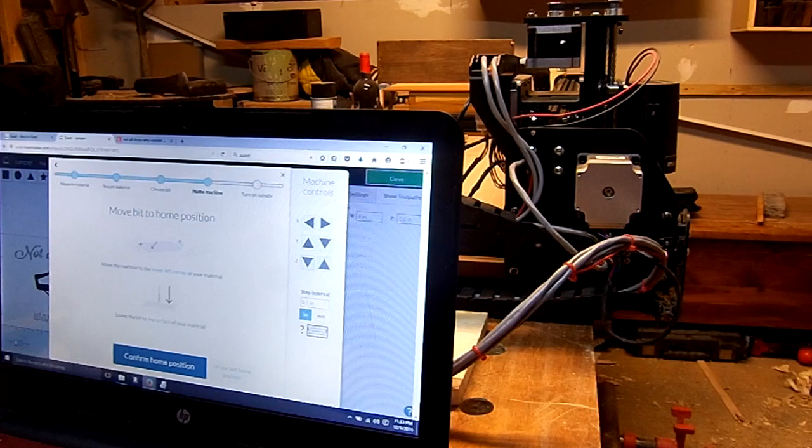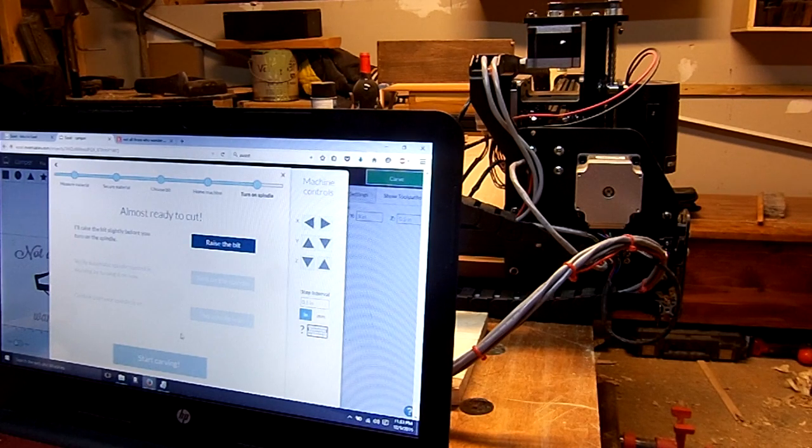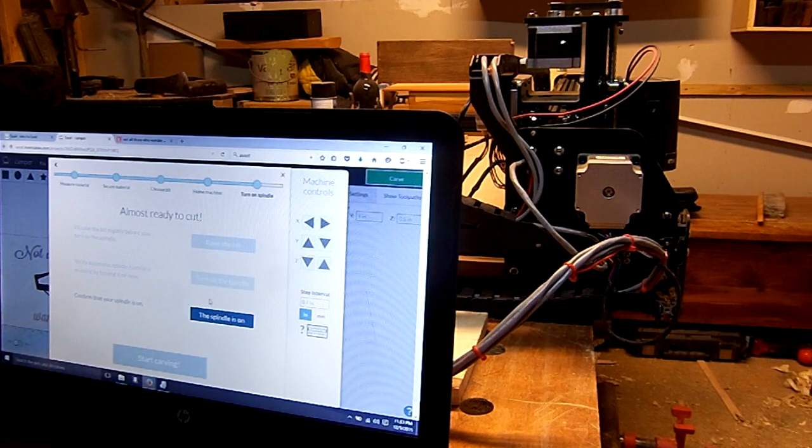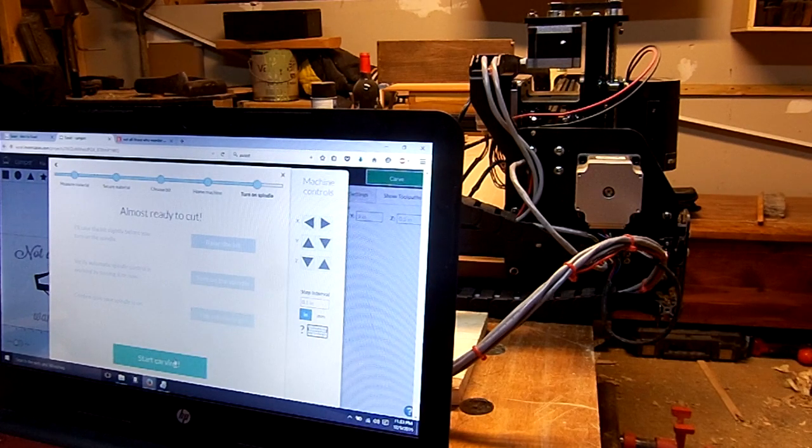Alright, now the next step we got to do is confirm the home position, so we are good with that. We'll raise the spindle, turn on the spindle. So we got the spindle on. Spindle is working. So now we can go ahead and start carving and hope that it doesn't get messed up.